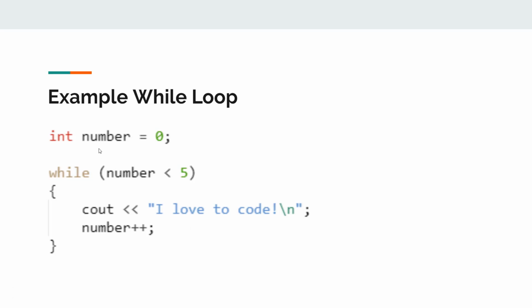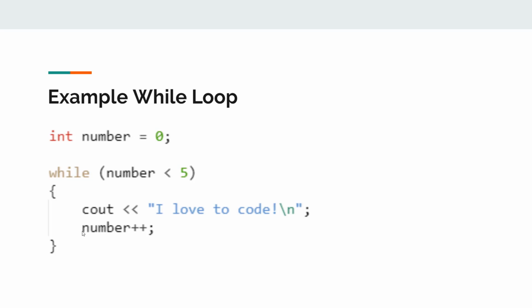So going back to our anatomy of a loop, this is initializing the LCV, int number equals 0. Evaluating the expression, is number less than 5? This is the expression that we evaluate first. Then we modify the LCV. What happens here with the cout statement is irrelevant to the loop. It's something that the user wants to do, but it's irrelevant to the loop itself. But we have to modify number, and we have to increment it.